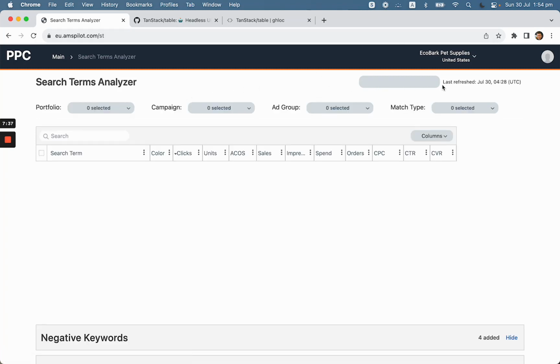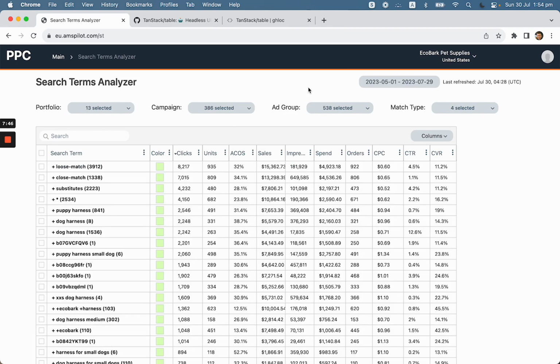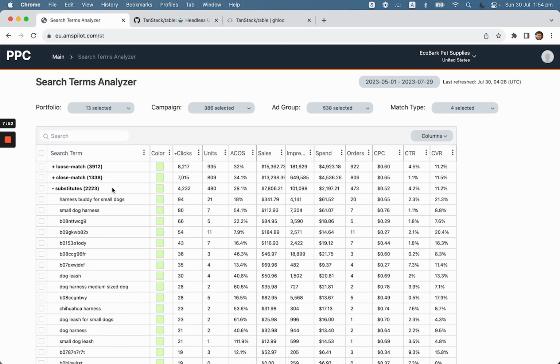I'm waiting for the data, and I cannot click anywhere because my main thread is busy. And here we are. It's very slow, and if I want to expand now, it's kind of working okay. If I want to click this and color the row, you see how long it takes.